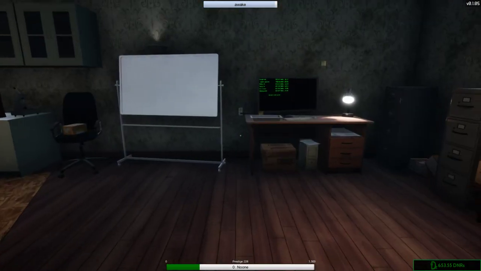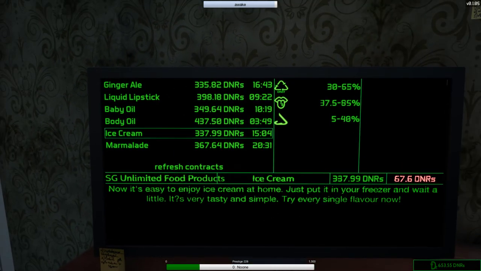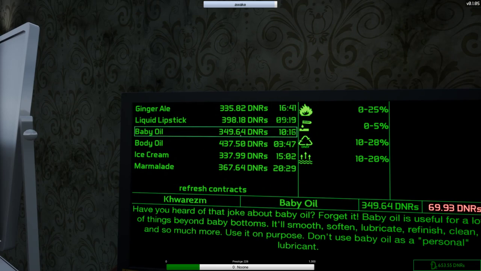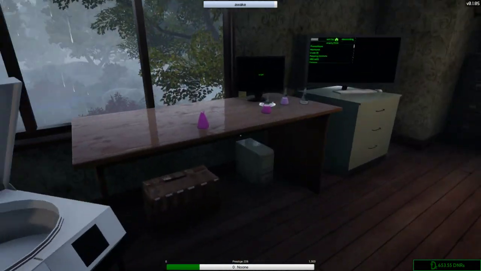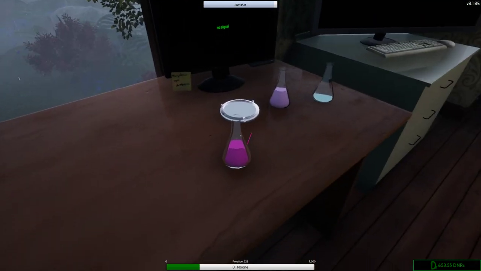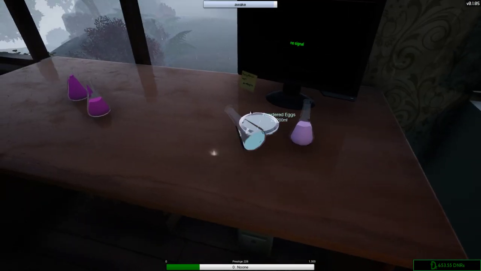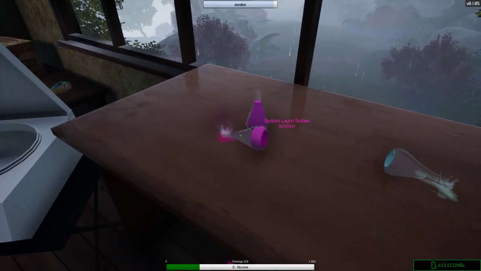Have I got a quest just now? I don't think I do. Hello! What would you like me to make? Marmalade? Ice cream? Body oil? Baby oil? What have I got right now? I've got sodium lauryl sulfate, don't I? I've got hard cock. I've got a chemical hardener. Sodium lauryl sulfate, which is for cleaning supplies. I've got some powdered eggs that I don't really have much left.